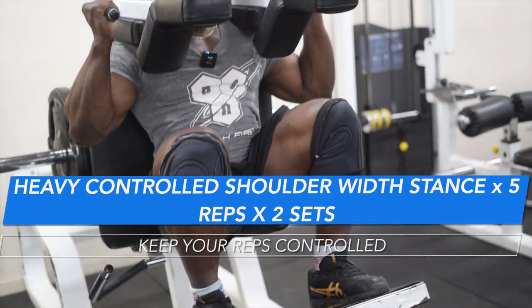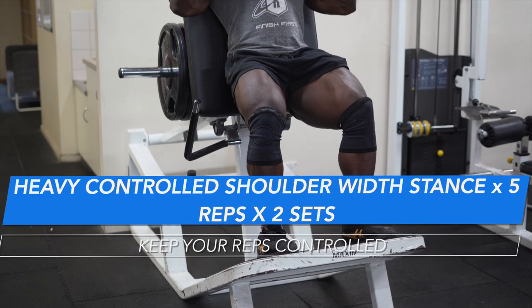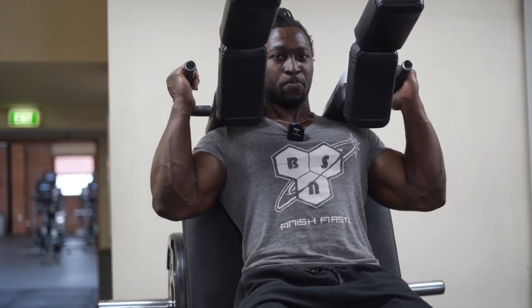5, 4, 3, 2, 1. Push through the ball of our foot. 5, 4, 3, 2, 1. No lockout. 4, 3. So we're a bit wider now. 2, 1. 5, 4, 3. Did you already explain why you chose to go wider?